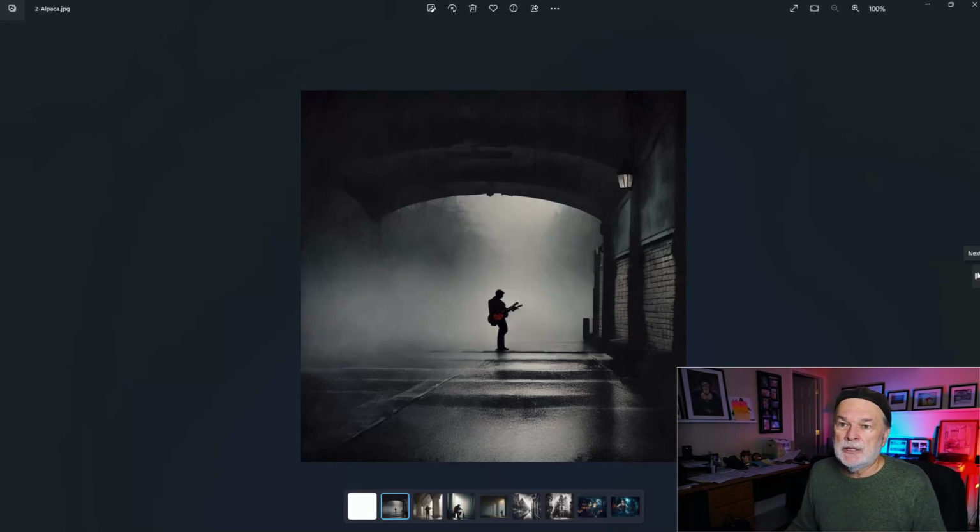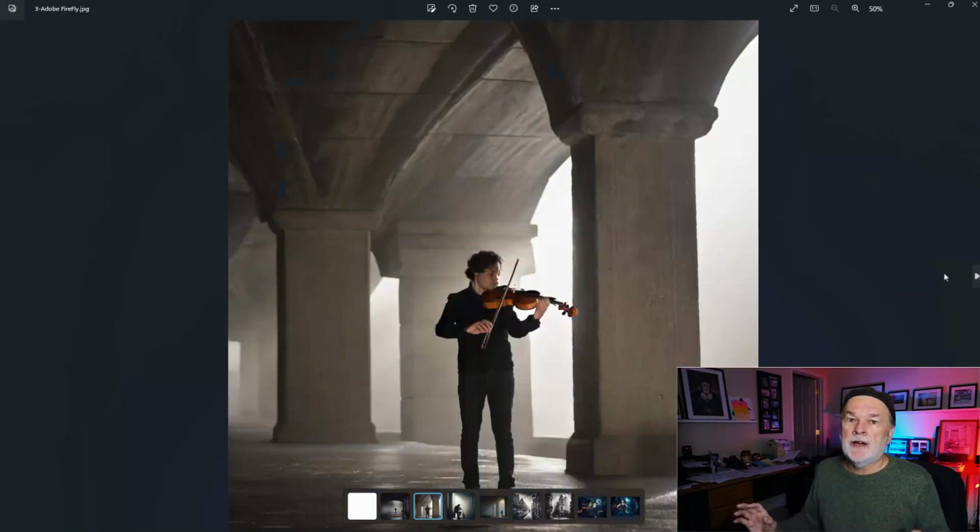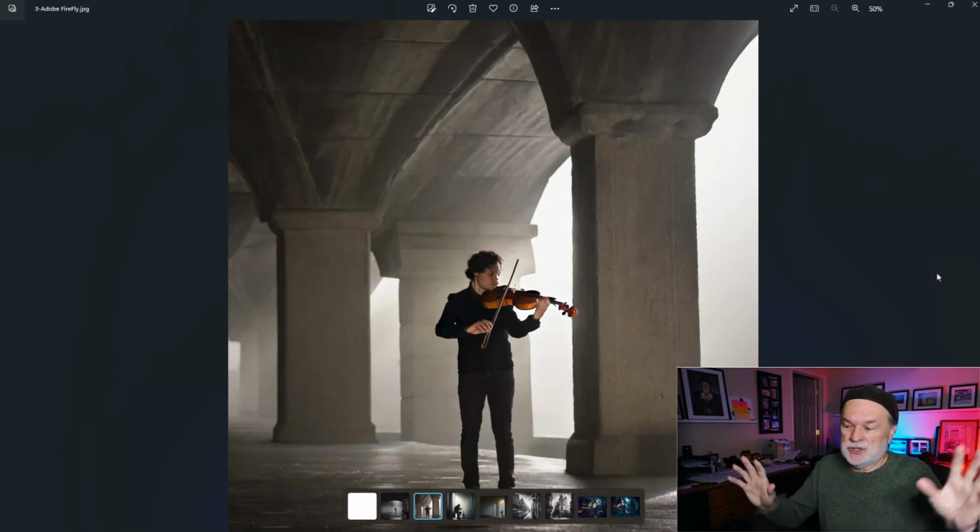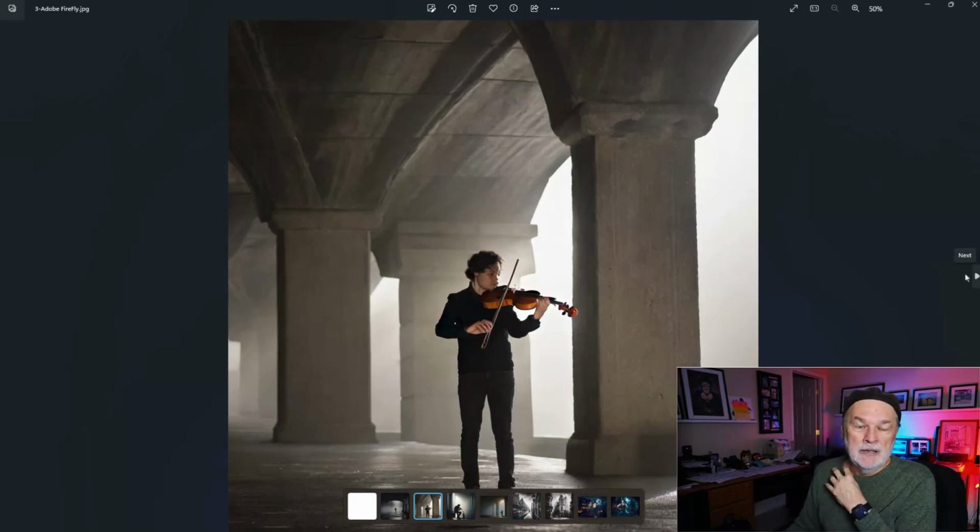Then the next one is Adobe Firefly. Adobe Firefly couldn't give me the mood I wanted. I had to take out stuff about the fog in the foreground, get rid of the camera information, and the street photographer's name, which I can't remember. I apologize. Then I finally got it to kick back some stuff. What it kicked back wasn't really bad. It was just disappointing. It couldn't take the full script.